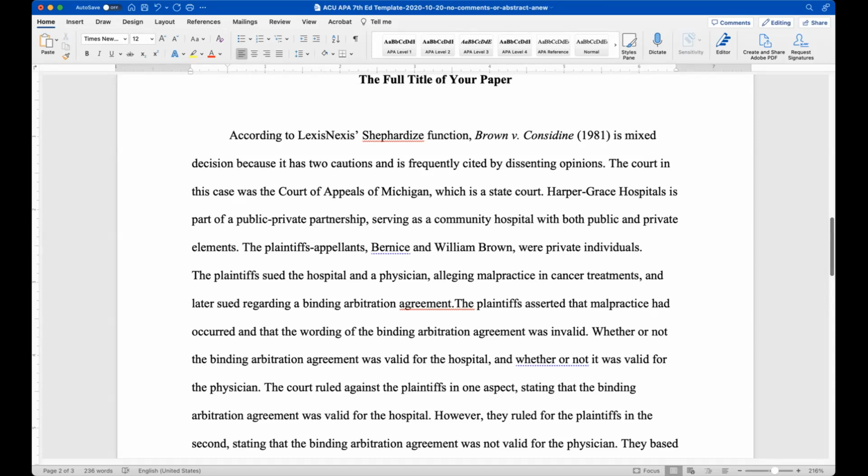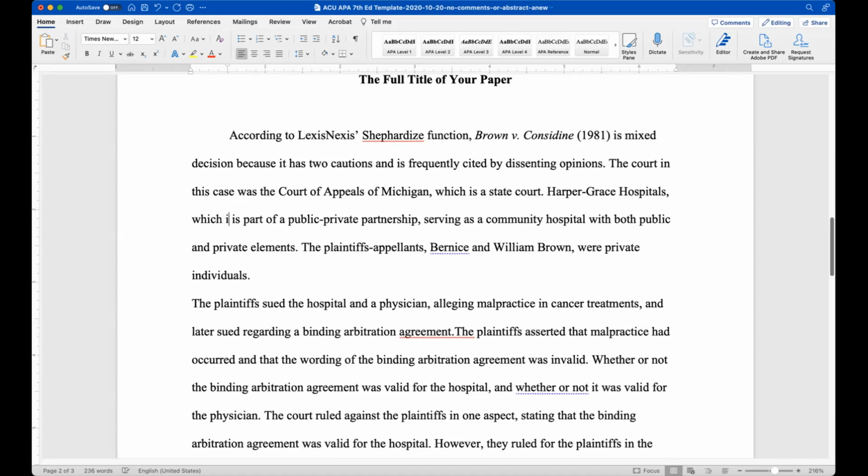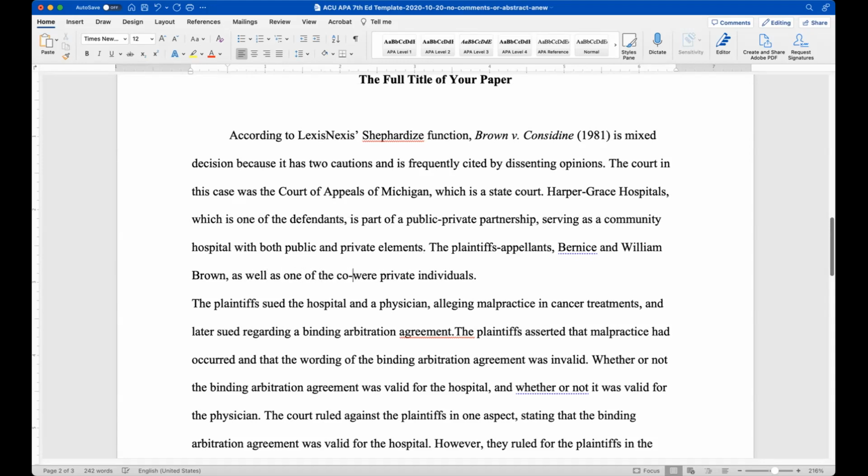Harper Grace Hospitals, which is one of the defendants, is part of a public-private partnership serving as a community hospital with both public and private elements. The plaintiff appellants, Bernice and William Brown, as well as one of the co-defendants, Dr. Basil Considine.